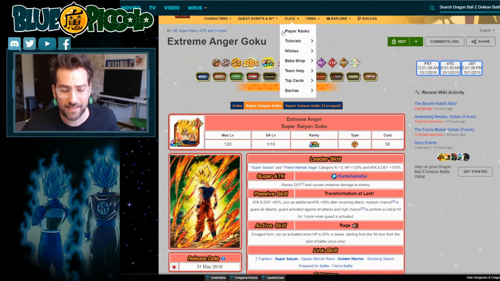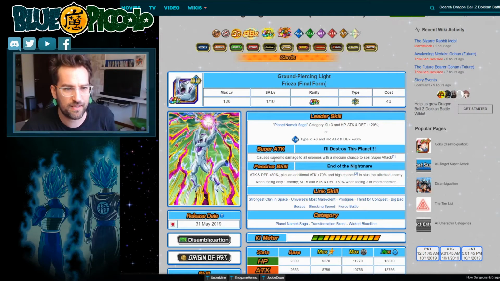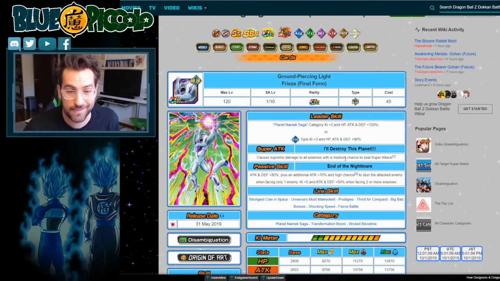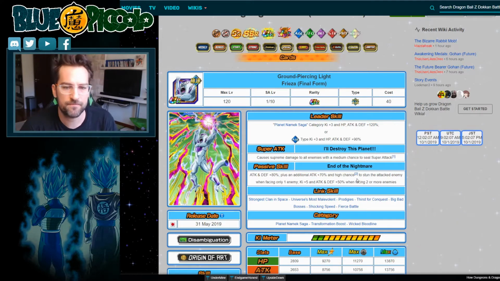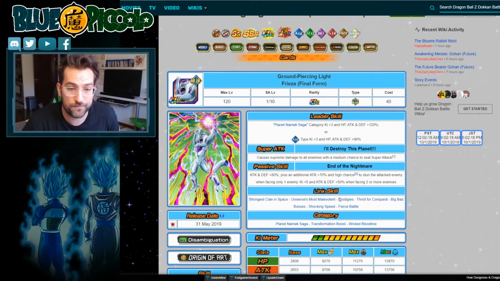And the second unit on the banner is gonna be this AGL Frieza, which is also pretty good. Not like top tier, but I have a hunch he'll be used in the World Tournament, perhaps, maybe in Super Battle Road. He has an AoE attack, so he attacks all enemies, and he can seal the super attack. He has a 25% chance to seal everyone's super attack, so he's really useful against multiple enemies. He also has a high chance to stun an enemy, but only when he's facing one. But if he's facing 2 or more enemies, he has a chance to seal their super attack. So take that as you will.